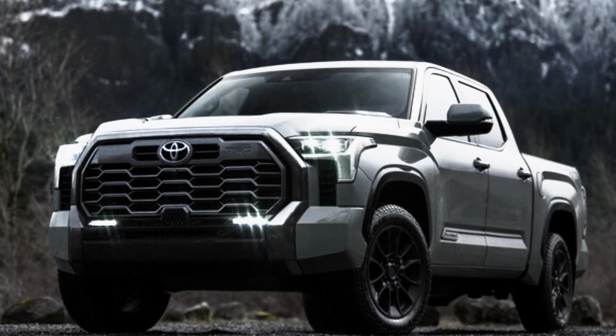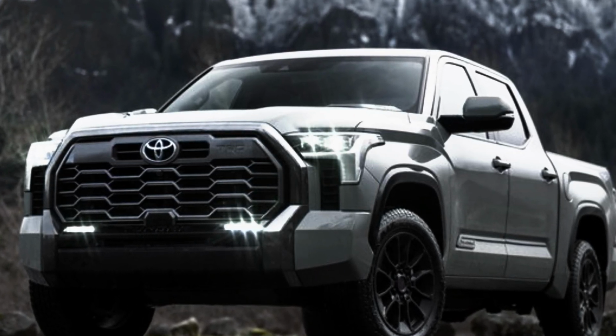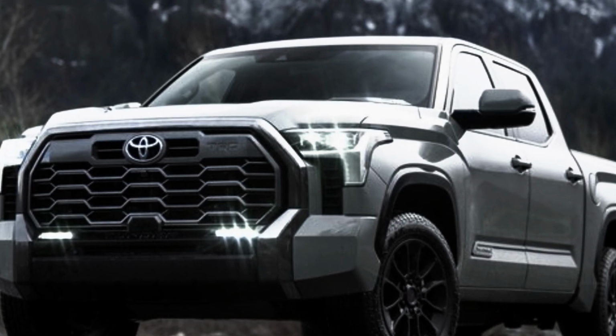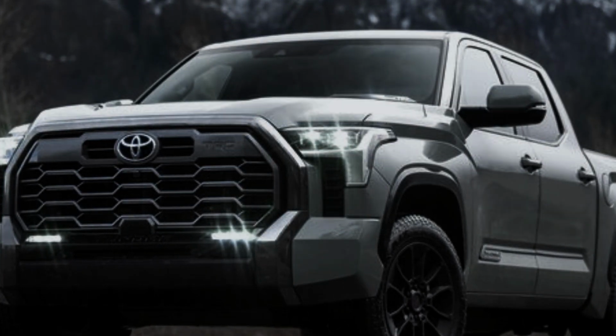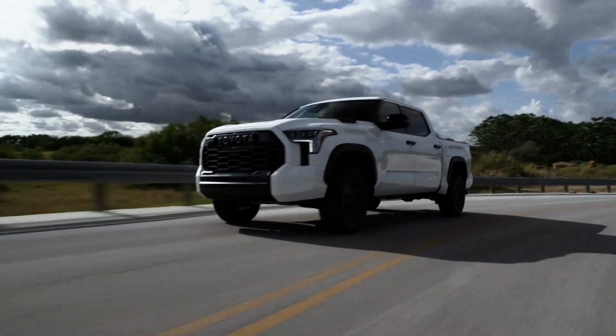Additionally, buyers who wish to avoid high monthly payments are increasingly choosing used trucks. It is not unusual to find buyers choosing a lightly used model with comparable capabilities at a substantial savings over a brand new Tundra. Speaking of expensive costs, the latest Toyota model, which isn't even a truck, is making waves for all the wrong reasons.